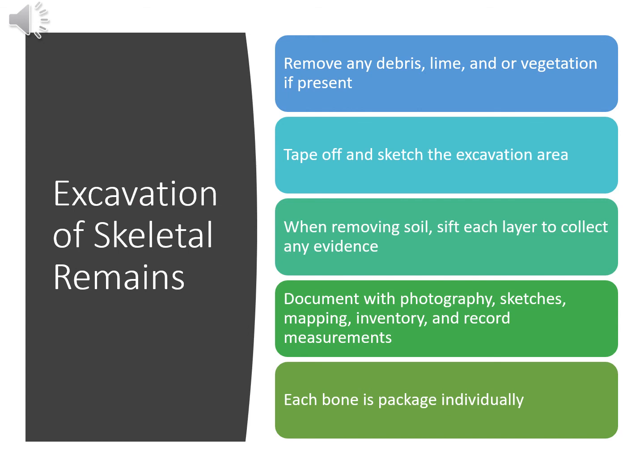Okay, now finally, before we wrap things up here, let's consider how we would undergo an excavation of skeletal remains if this is a buried individual. First of all, we'd want to remove any debris. Lime in particular is likely if the person has been buried in the earth. Vegetation may be present, right, if there's plants or decaying plant matter around the body.